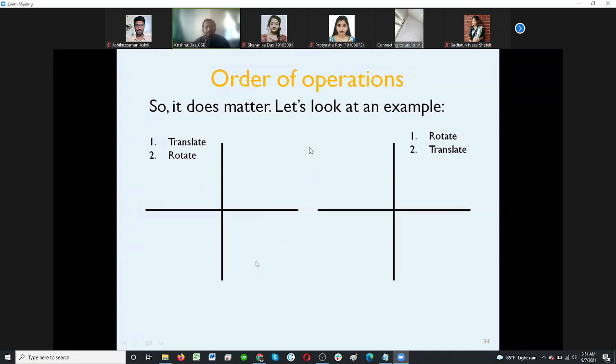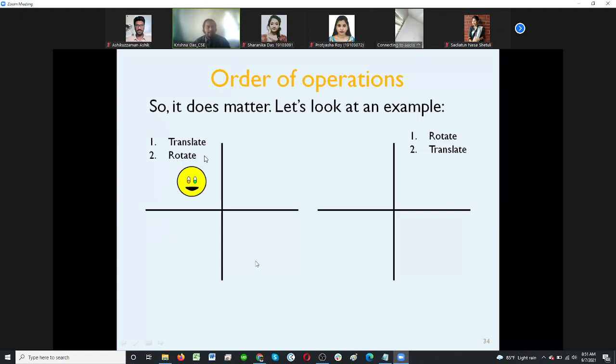Also, with the diagram we try to check that the order of the operation has to be according to the order that we have, like translate and rotate. Here we have done rotate and translation, same value, that is no problem. Like I'm doing translation here with, say, tx is 5 and ty is 5. Here also tx is 5 and ty is 5.